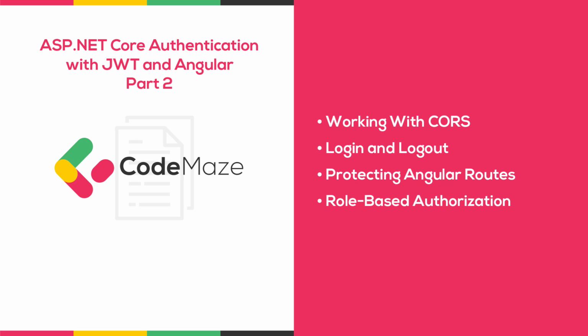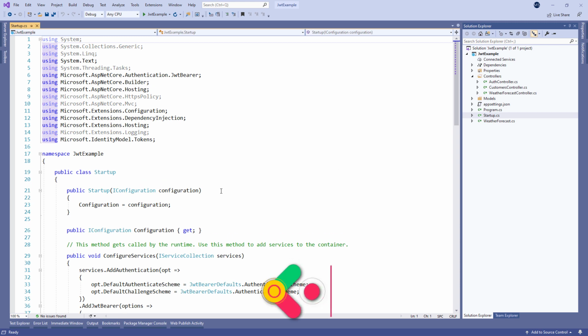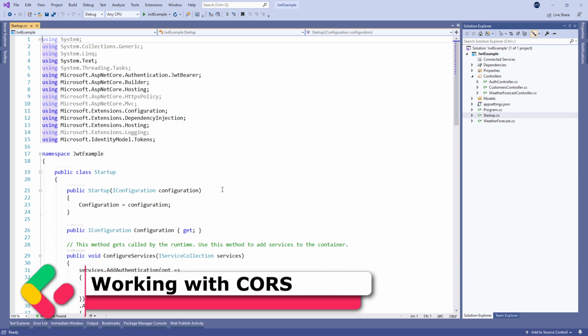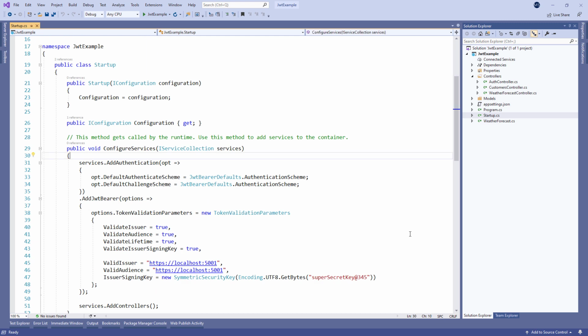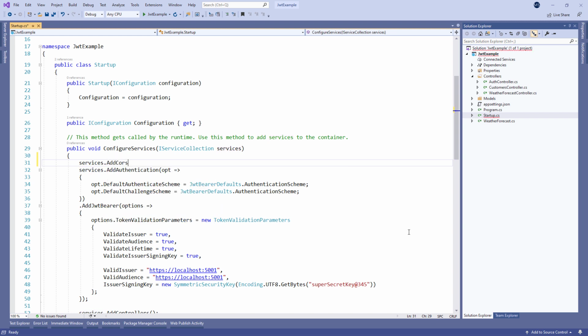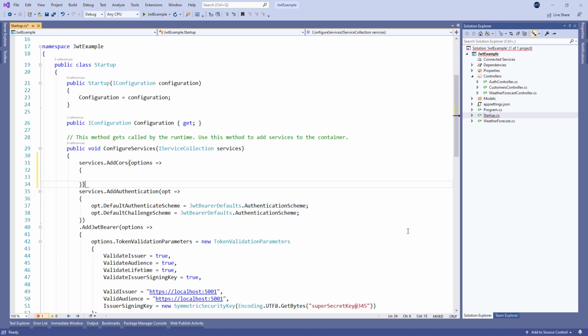By default, you can't send an HTTP request to a server on a different origin due to browser security concerns. What we need to do is configure the server to receive cross-origin requests. By default, the ASP.NET Core application will reject any request coming from cross-origin clients. So, to enable CORS in our web API, we need to implement a middleware in the Startup class. That said, let's modify the ConfigureServices method by calling the services.AddCors method with the options parameter.